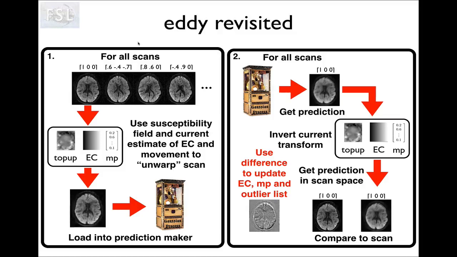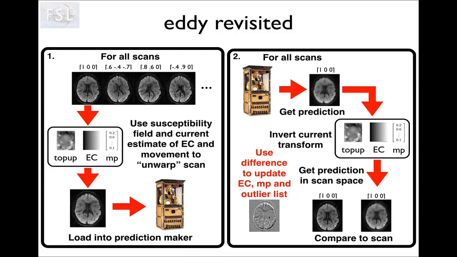But then at the first iteration here, for example, we detect, oh, here's an outlier. So what we do then is we take that slice, the original data in that slice, and we move that into an outlier list, and in the data itself we replace it with the prediction. But then the next time we come around here, we do the comparison again, and we again base that comparison on the original data that was in the outlier list.